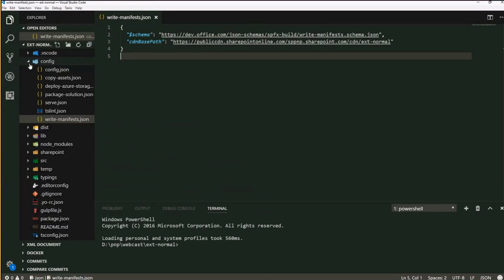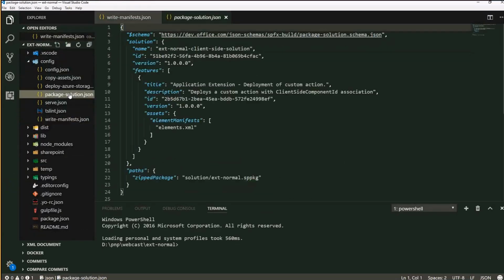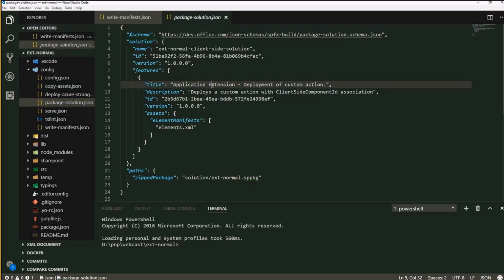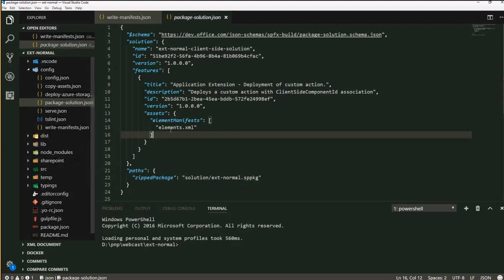We actually use the non-tenant-scoped deployment option in the tutorials, which basically means that there's no skip feature deployment equals true in the package solution definition. And as part of the 1.3 version forward, we create the default feature definitions and all of that in your package solution JSON. And that basically means that to be able to get this extension available in the site, this particular extension, which is not tenant scoped, you will need to install the solution to the site.